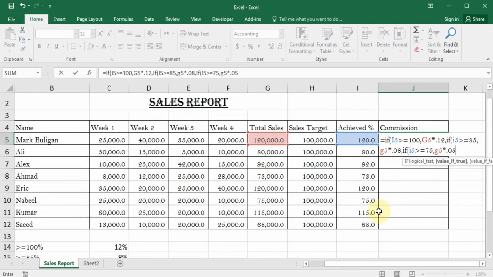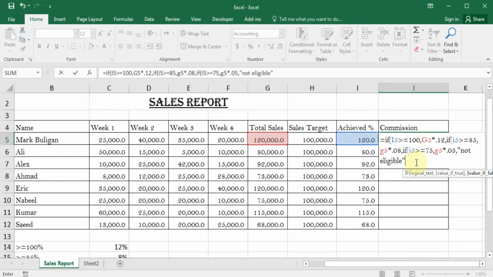Now the last criteria we can give in a couple of ways. First of all, we can just put a last comma and write the statement of not eligible in inverted commas, because here we are not using any formula, so this is just a statement we want written in the particular cell instead of figures. Where we have used a mathematical equation or a formula, we will not use inverted commas.